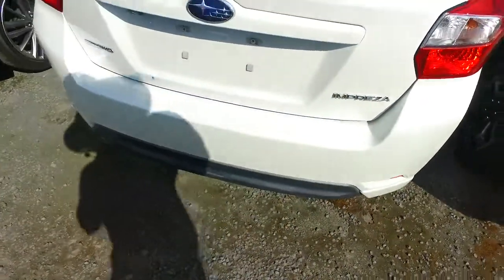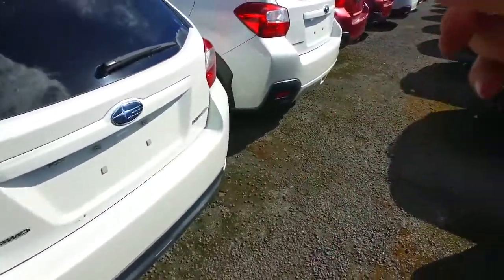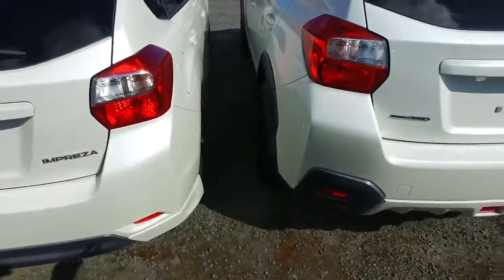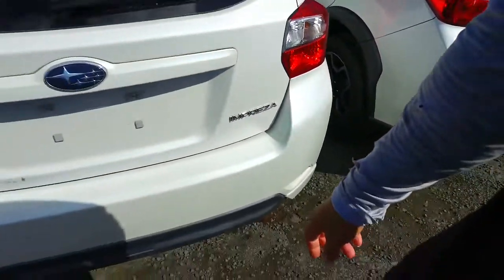Got your tinted rear windows and your monsoon shields. Coming around the back here, not looking too bad. We've got quite a few of these in stock — we've actually got three of these XVs here, basically the same car, literally even the same shape, just sitting higher off the ground with these guards on there as well.